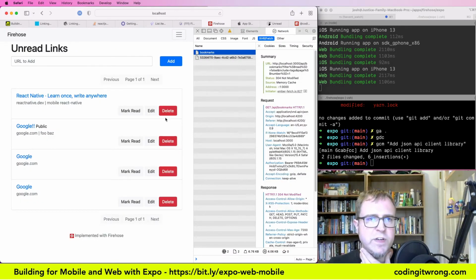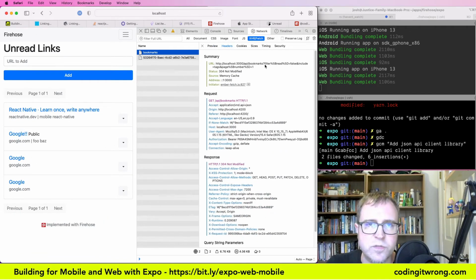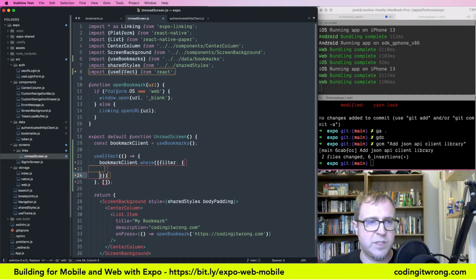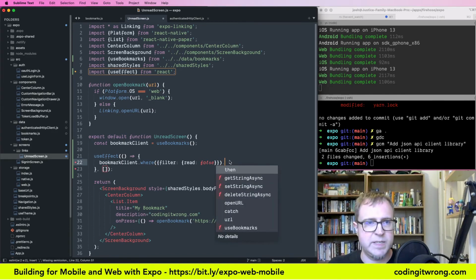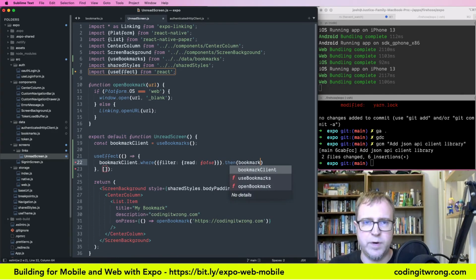And now let's find out what filter I specified. We actually don't need to look at the code of my existing implementation. We can just look at the calls that are made. So filter bread. It's not actually filter bread. That's 5b, actually the open square brackets, but we don't need to worry about that. That implementation detail is handled by our JSON API library. But I'm saying for filter read equals false. And there's include tags and page number that we don't need to get into right now. Filter, let's go back to this. Read, false. So yeah, give me all the bookmarks where read is false. This is going to return a promise, so asynchronously, as you might imagine. And I'm going to say then bookmark response.